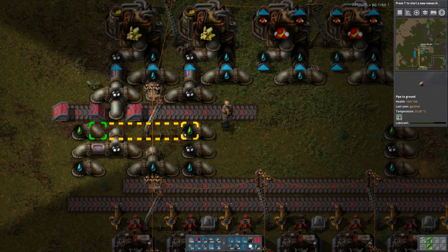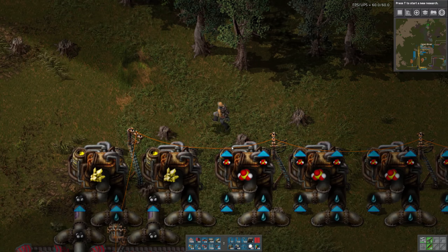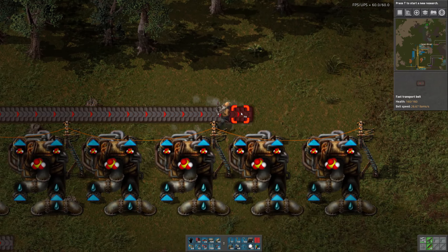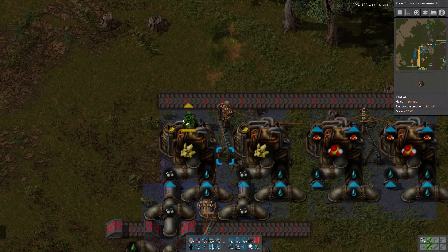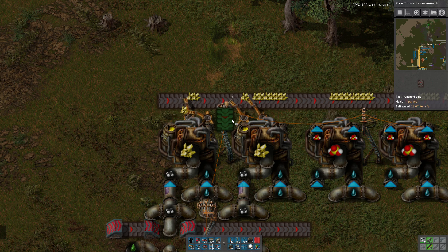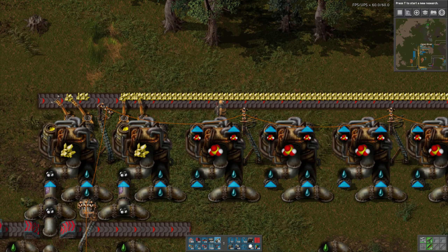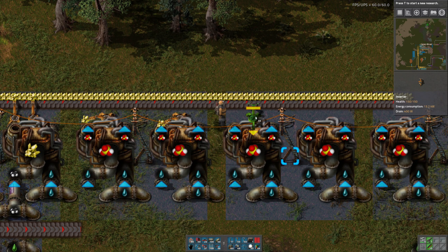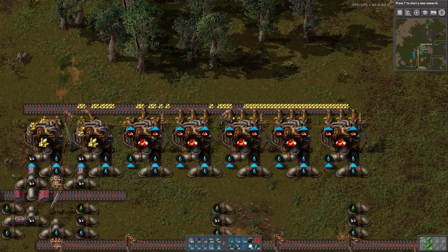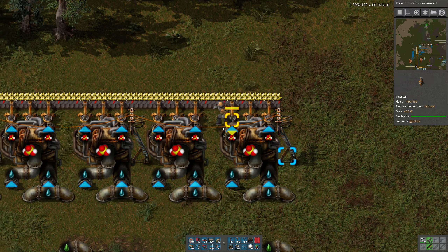We need to get some power up there. We have to make the sulfur and bring it down. Let's just do that — it doesn't look like there's a problem. We need to pull it down — needs five of them every second. Now it needs a place for the gas to go, which in my short-sightedness I screwed that up. Let's try this.